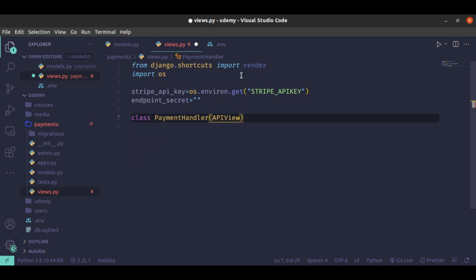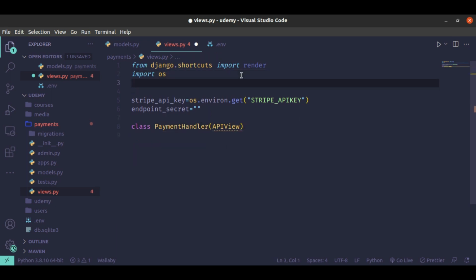So you have to import APIView. So from rest_framework.views import APIView.